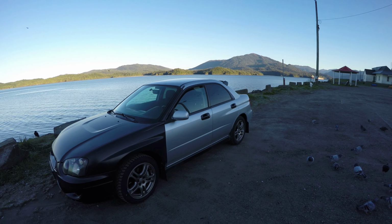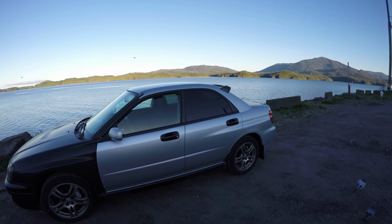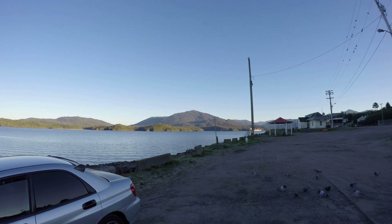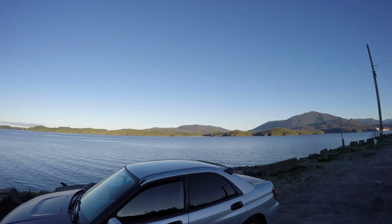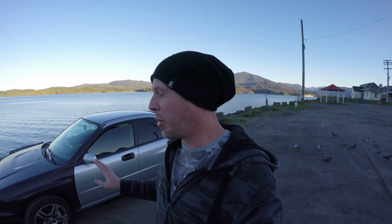I'm just pleased the way that's turned out, and I can't wait to start winter driving with it. See, it's a beautiful morning here, but with those frosty mornings, I'm pretty sure that I'm planning on parking in the garage this winter. I'm gonna hold off pulling the engine out of the Forester probably till about February. And then at that point, I'll pull it in and start yanking it apart.